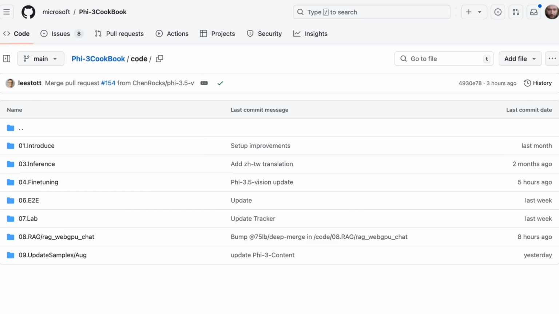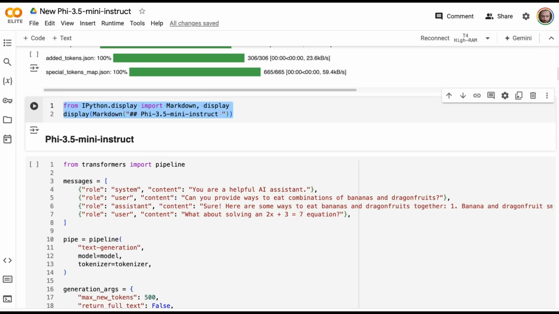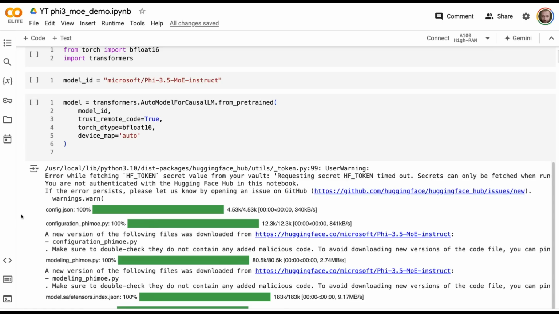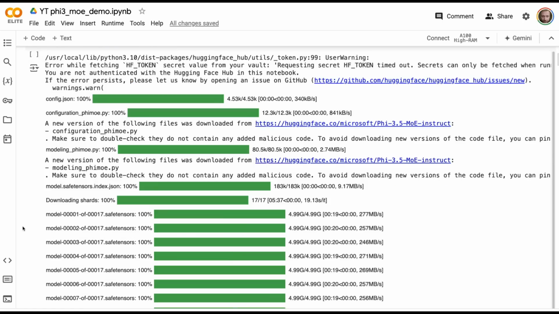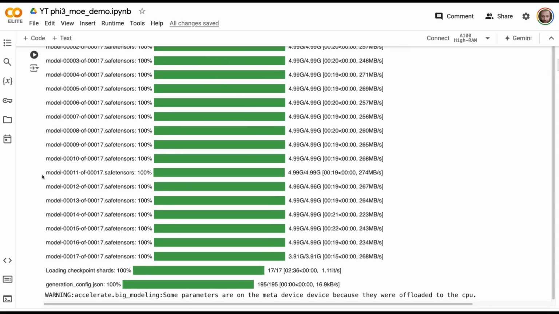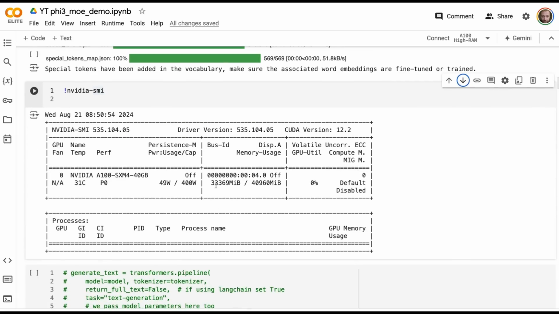Okay, so jumping in, I've gone through and run a bunch of tests on the Phi 3.5 MoE Instruct and also on the new Mini Instruct. And I've got the old Mini in here just to compare to as well. Looking at the new mixture of experts model, it's very big and it definitely is a lot slower than the Mini when you're running it. You can see here that it's taking up about 33 plus gig of VRAM.